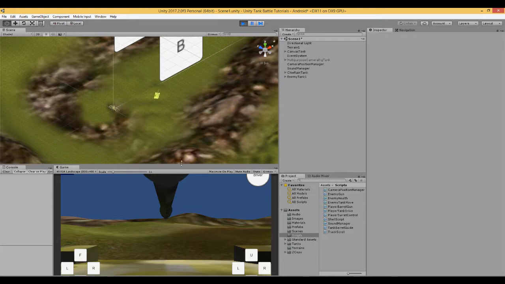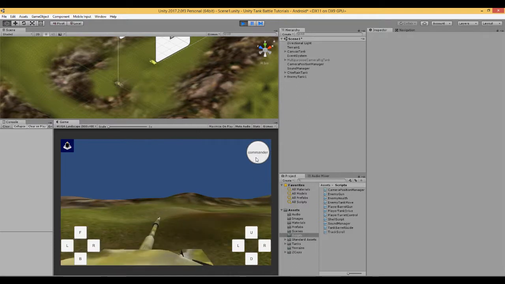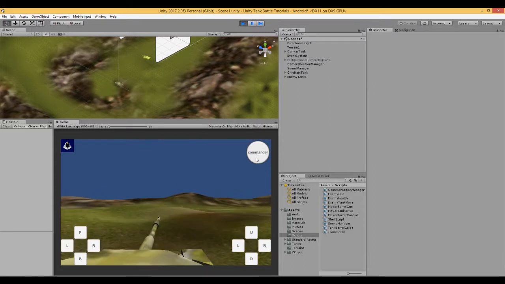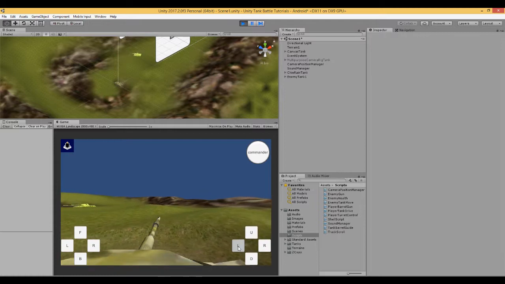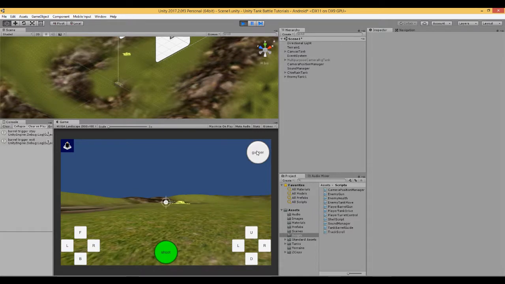Right, now, that's how to get the tank moving, but I'm going to show you a problem. Because of the way we wrote the previous script, let's try and shoot this tank. So first of all, let's find the tank. Commander's a good one. Where is this tank? Okay, let's try and shoot this tank. So let's get the gunner. Let's fire one over there.